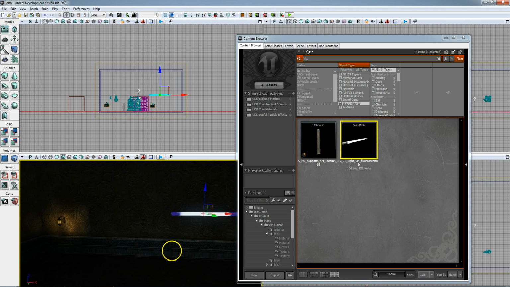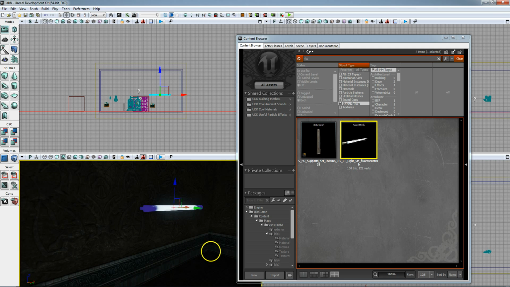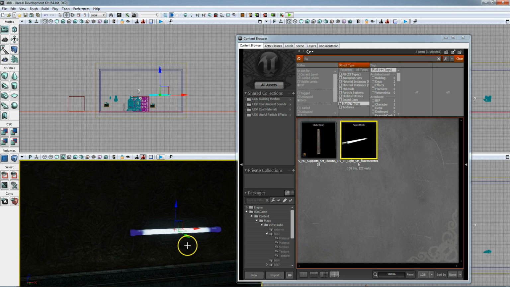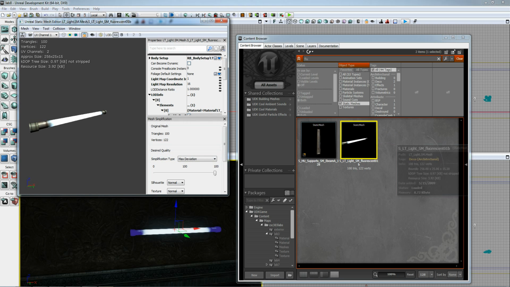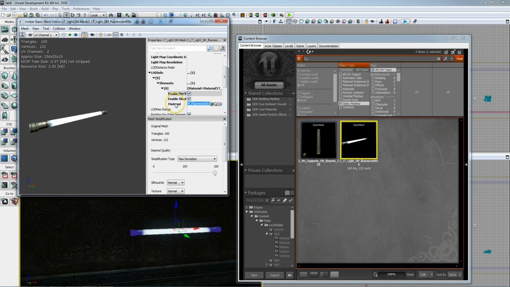You can see this is another static mesh that has emissive light properties, in that it uses an emissive mapping. And while we're looking at this here, if you double click the fluorescent light in the content browser, you can see under LOD info here is the material that is being used on the static mesh by default.